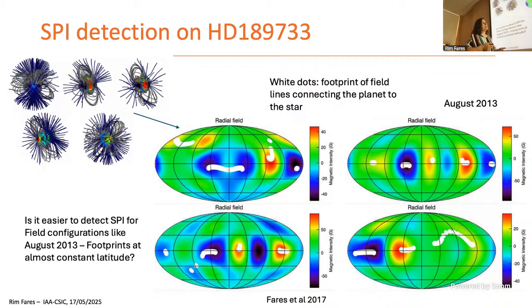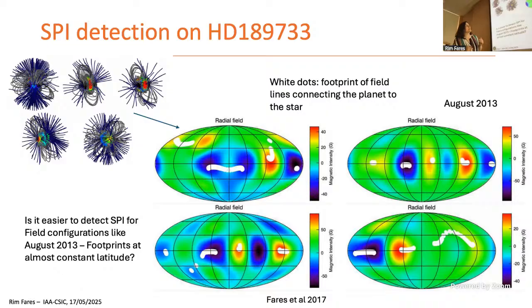When Wilson analyzed the data and found a SPI in August 2013, I went back to the paper and realized that the footprints are all at one latitude, in this case the equator. This is a star that is differentially rotating: the equator rotates at about 11.5 days, and the pole rotates at about 16.5 days. So a big question now in the SPI community is, if you have these interactions and footprints that will enhance the activity at different latitudes, it might be more challenging to detect them, because you would have this one moving, let's say, at 15 days, but sometimes happening, sometimes not.